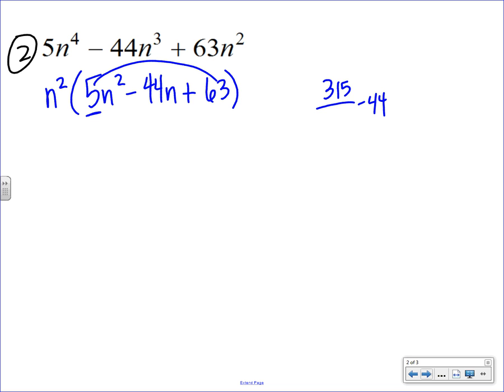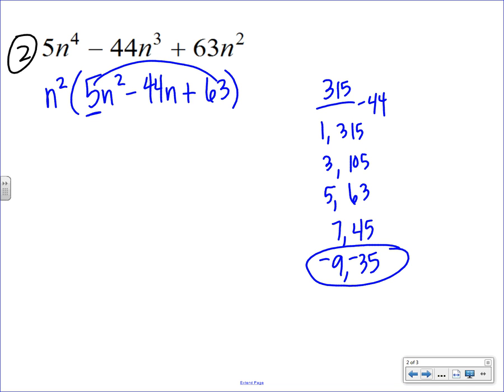So when you list factors, hopefully you guys remember this, but always start with 1 and the number. Then go 2, but 2 doesn't go. 3 and what? 105? If 2 doesn't divide into it, 4 won't. 5 and what? So far, have we found the right pair yet? No, because they have to both be negative. Not 6. 7? Does 7 go into this? 7 and 45. That won't work yet. What about 9? 9 and what? Okay, so there's our pair that we want. So negative 9 and a negative 35 are the two factors we need, right?